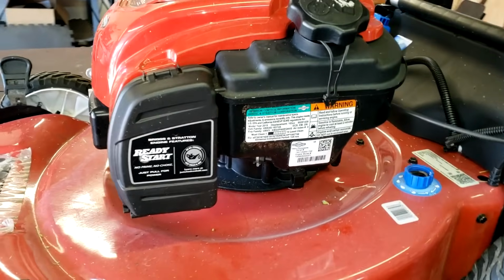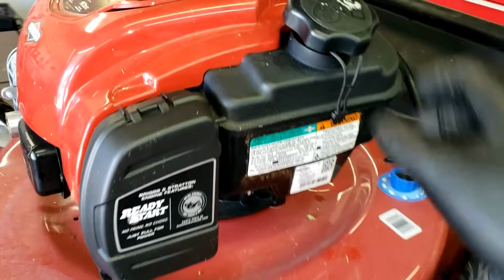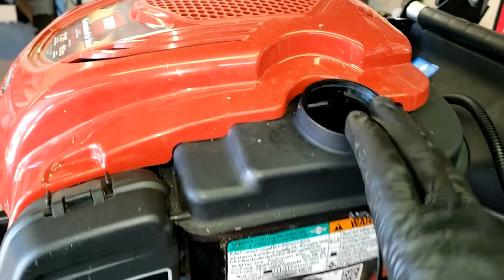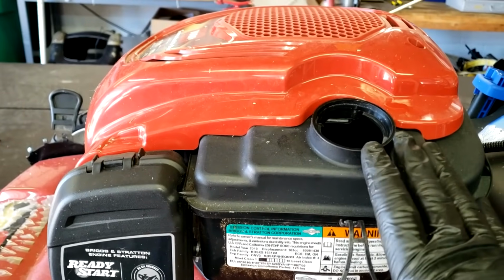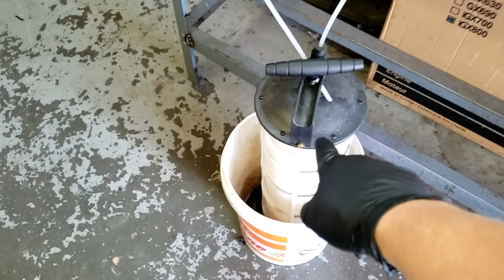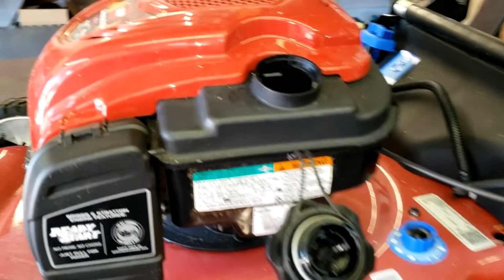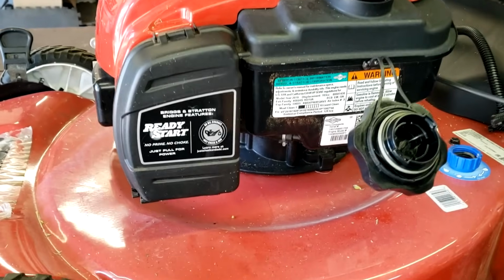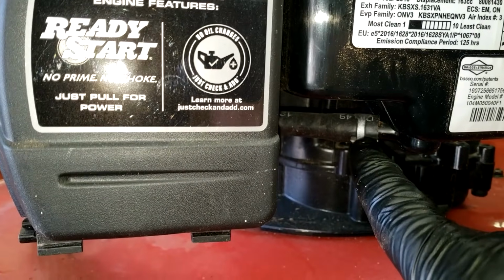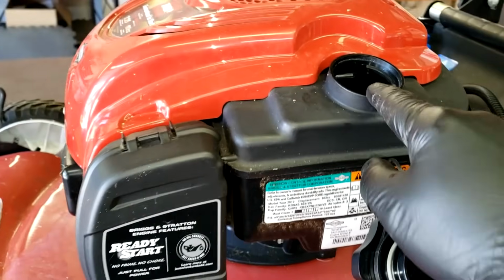All right, so now we're gonna go on to the first steps of what I do before I get into this repair job. First thing I do, I never trust the fuel that is in any lawnmower that comes in the shop, especially if it's a no start or a start and die issue. You can do this many ways. I have a little fluid sucker recovery unit. You can get it at Harbor Freight or online at Amazon. But first thing I do is I suck out the tank and drain it. Now you can do that, or you can pop off the fuel line right here and then drain the tank as well. That is step one. Get all the fuel out of the tank.